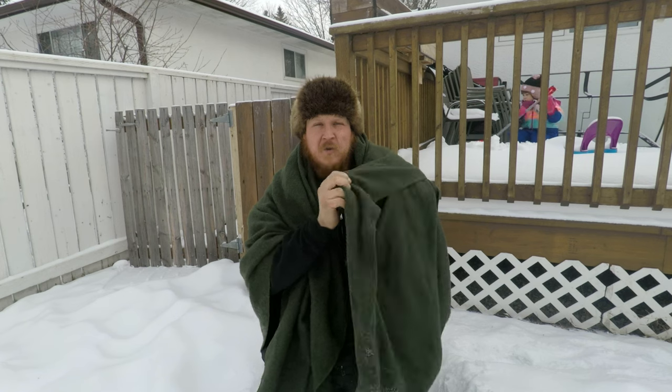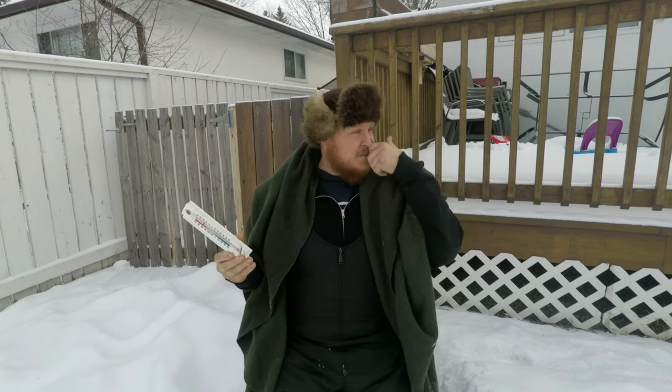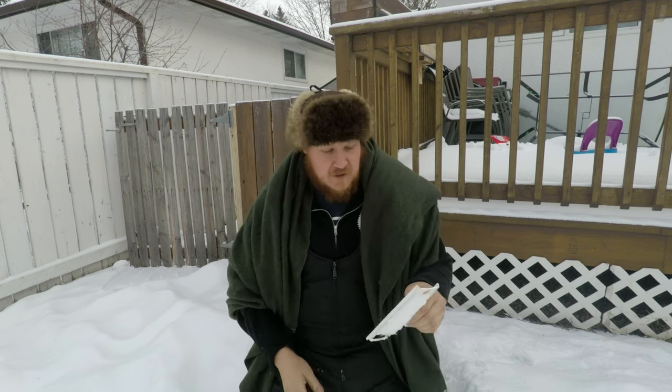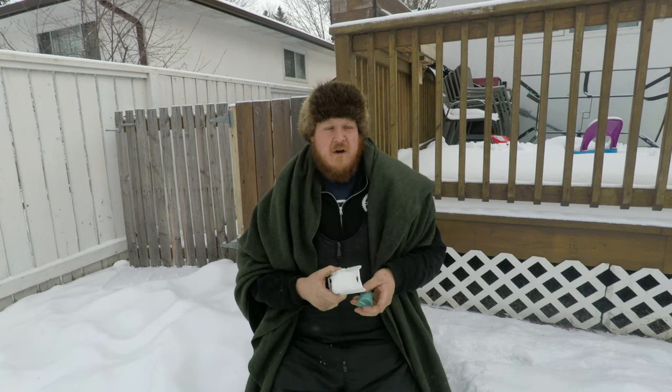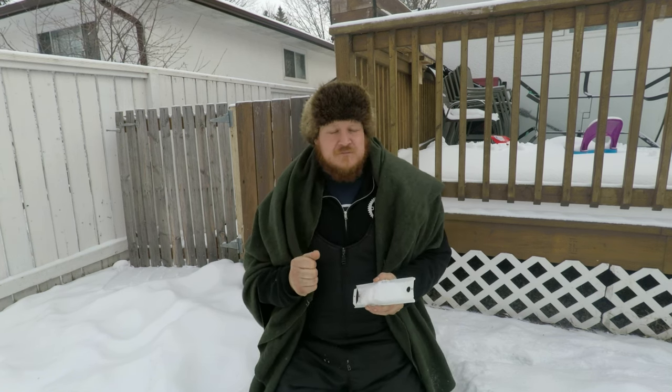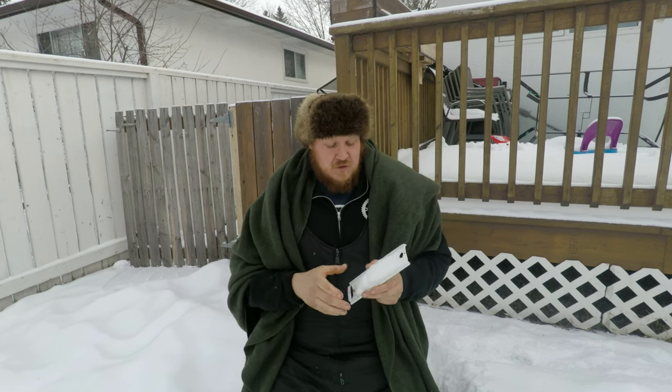Why would you carry a tea candle in the winter? Well, two reasons. I'd always recommend carrying a blanket with you, because you never know when a situation might arise, and this blanket and candle might save your life. Right now it is minus five — which for Winnipeg in December is ridiculously warm. Let's say you're out, the temperature drops, you're getting really cold, all the wood around you is really wet, so starting a fire is going to be a hard process — it's gonna take a lot of calories, a lot of energy; you might be too cold to even do that. So I'm gonna show you something you can do with this tea candle that's gonna warm you up.